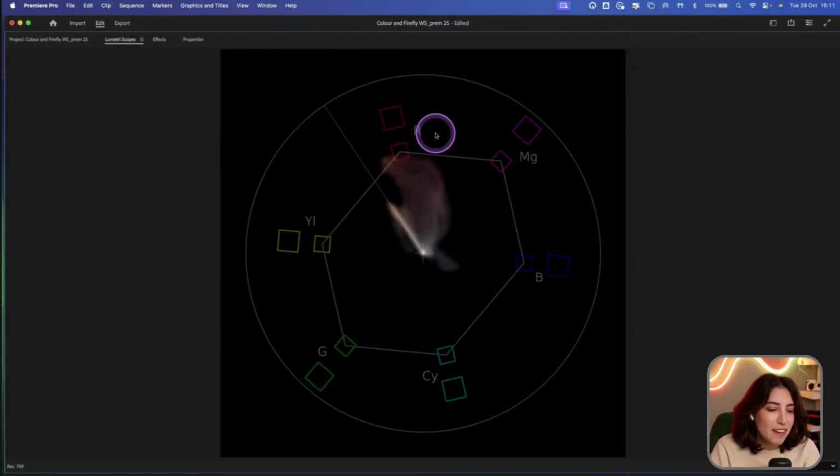Great for me. And then we have this boundary across here. And this boundary is the broadcast safe zone. It's what it's typically known as. So you don't want your colors like over here. You can see there is this blob of red coming out. Like right here. There's a big blob of red that shouldn't be outside of that zone.